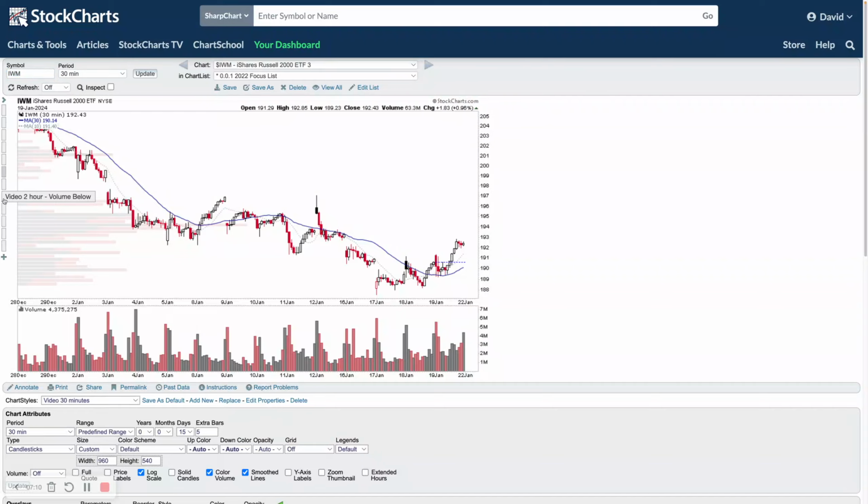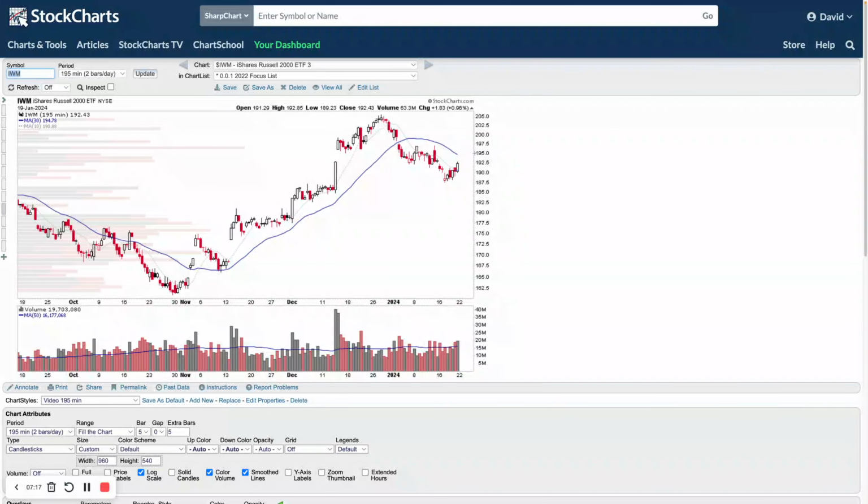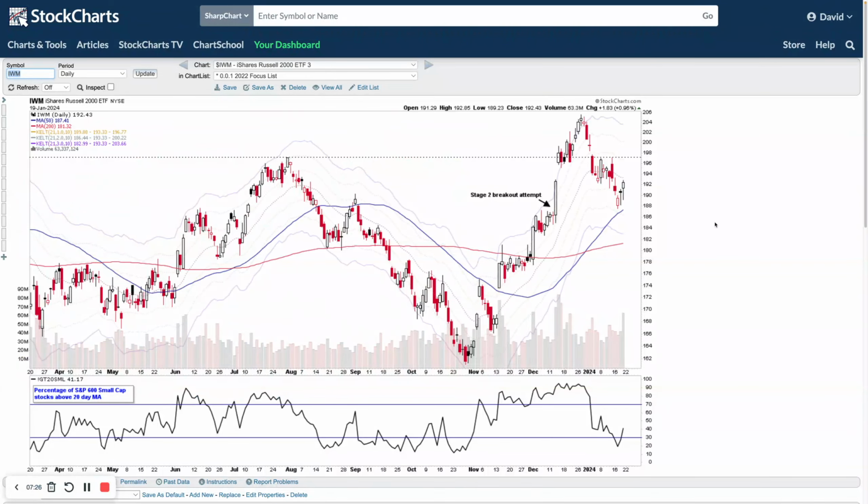So we want to see the intraday charts on the higher levels, the 2 hour, the 195 minute, start to turn around. If we can start to recover back through this 197 kind of area. Let's come back to the main daily chart here, where the old resistance is as well. So we're starting to have this more significant break there, potentially the 198 area. If we can get back through this area, the 1 ATR level, 196.77 at the moment, then potentially we could start to be rebounding from a backup move.